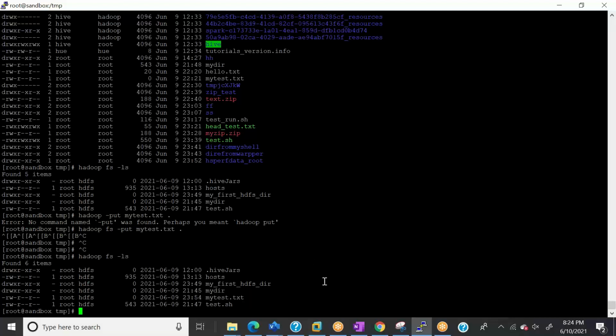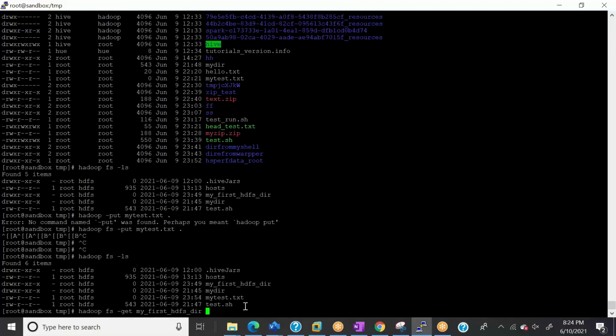Now let's say I want to copy this file, my first HDFS directory, to local. So what I'm going to do is say get, and obviously the first parameter in get and put is the source, and the last parameter is the target.